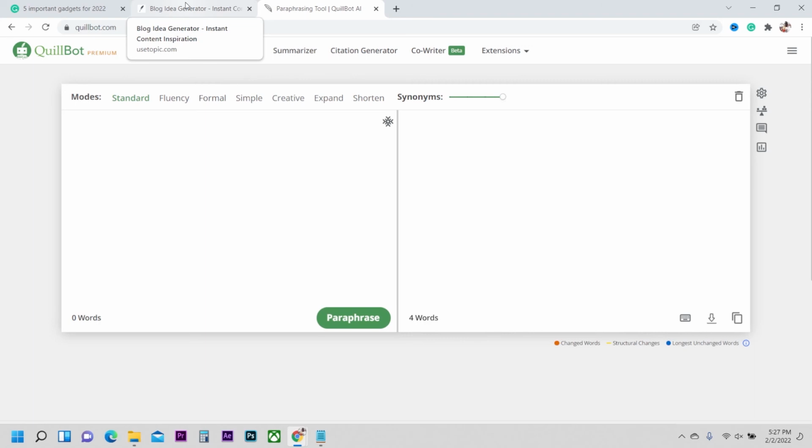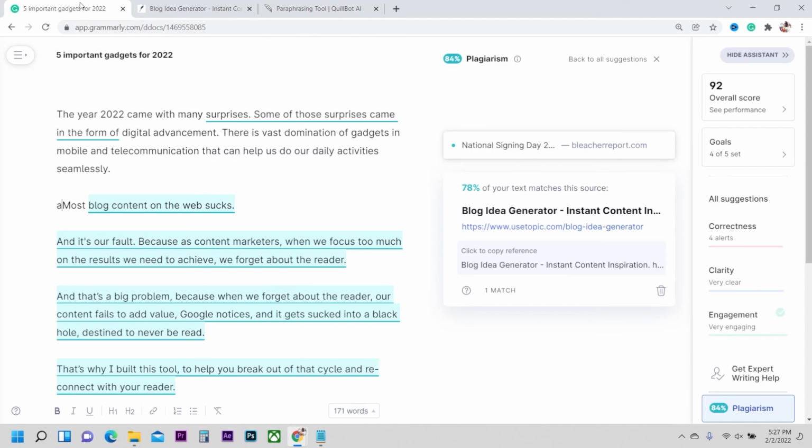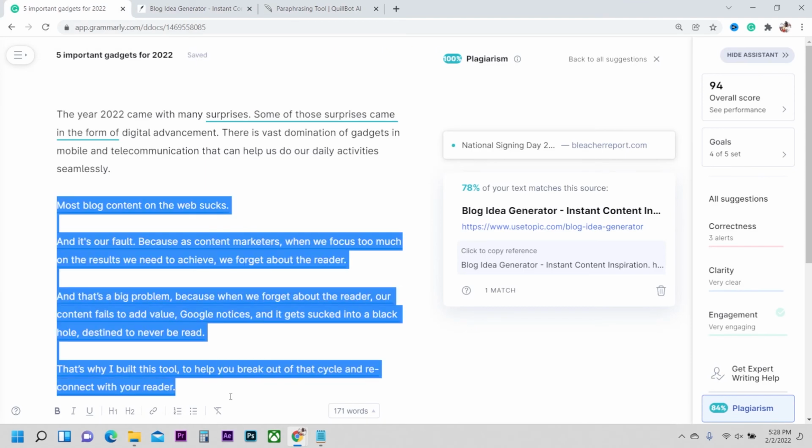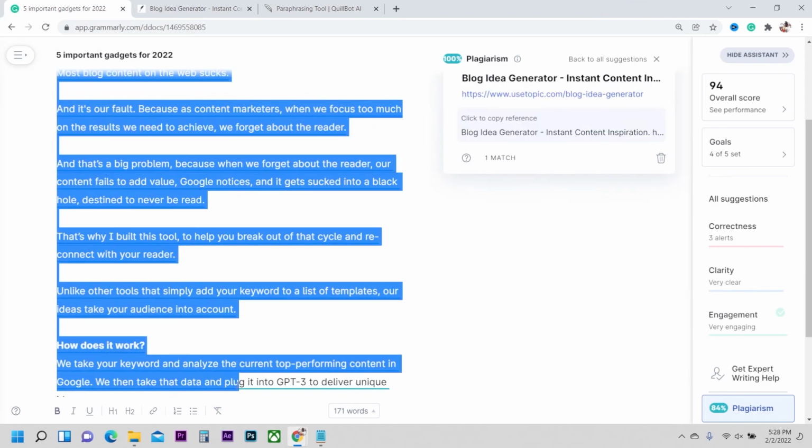Let's copy something from a blog. Let's rephrase it here on Quillbot, and then we'll post it on Grammarly. We'll check for the plagiarism to see if we will get the plagiarism check, the text that will copy those wordings. I'll go back to Grammarly, then I'll copy this text that I got from that website. Remember, Grammarly is showing us that we plagiarized this article, and it is showing that 84% of article plagiarized.